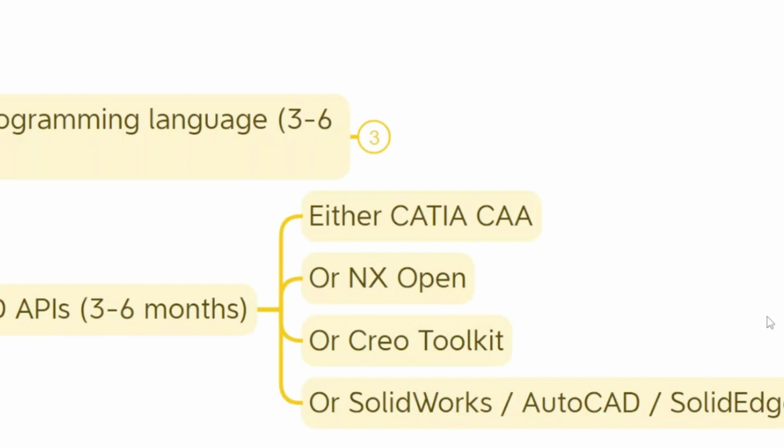Almost all of these CAD software packages that have programming support allow C or C++ or even C Sharp and Visual Basic.NET as a programming language. So there is no restriction as such. C or C++ is predominantly used in CATIA and Creo. So if you learn C, then you can choose between CATIA or Creo. Otherwise, all of the programming languages that I shared are compatible with all of these CAD tools.